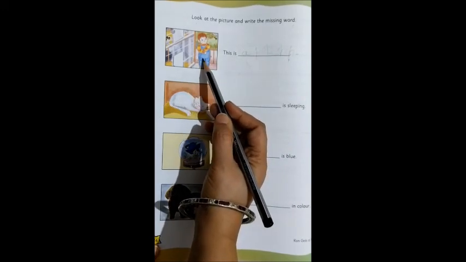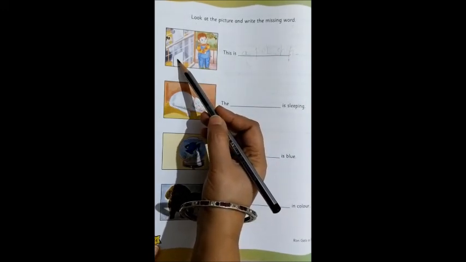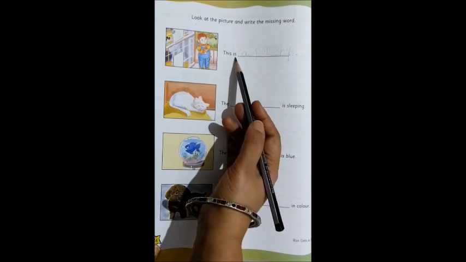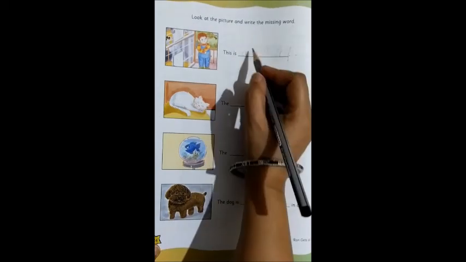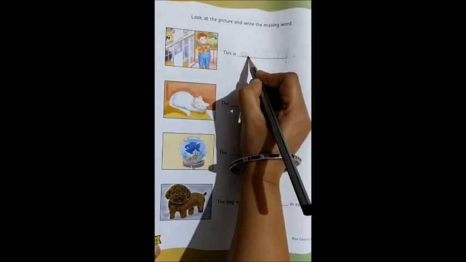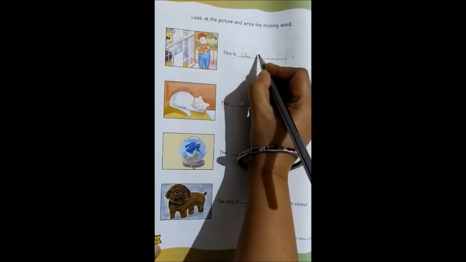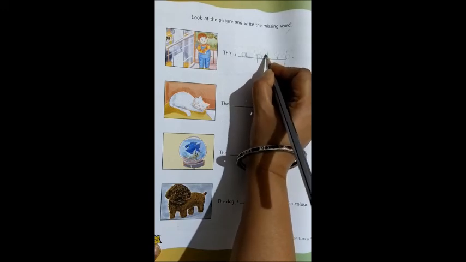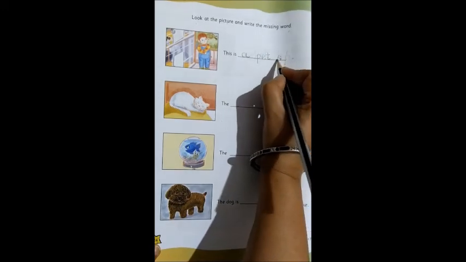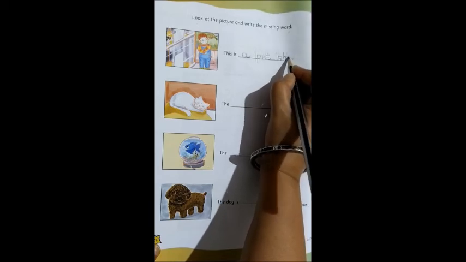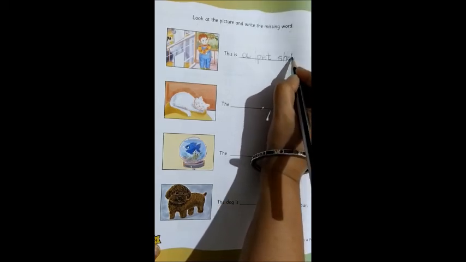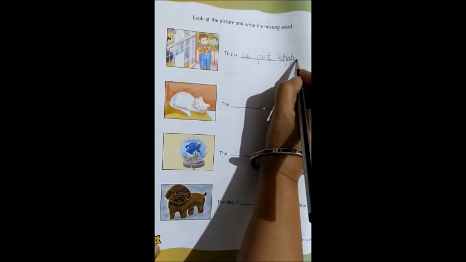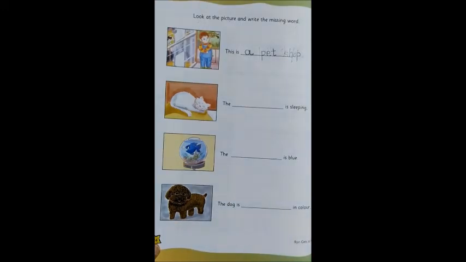Can you see this boy? Where is he standing next to? Yes, this is a pet shop. A, one finger space, P, E, and T, pet, one finger space, and shop. S, H, O, and P. Yes, and a full stop. And we know that after a sentence, we give a full stop. Right?